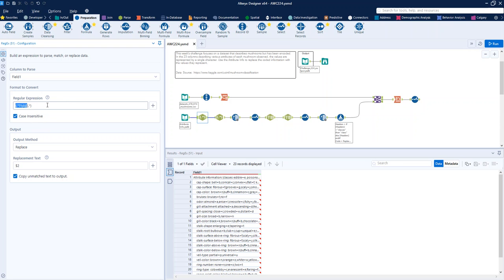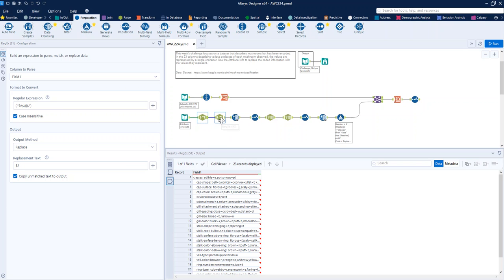And then the rest of it we want to keep. So we just say a .* in brackets, which just means anything after that. And we're saying replace this expression with the second capture group. So only keep the second capture group. And that's what we're doing there, and we get rid of the attribute information. Naturally, that took me a little bit of playing around with to get the right syntax, but that would be boring to listen to, I'm sure.